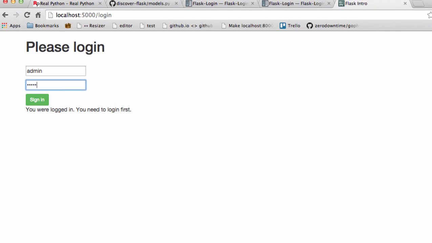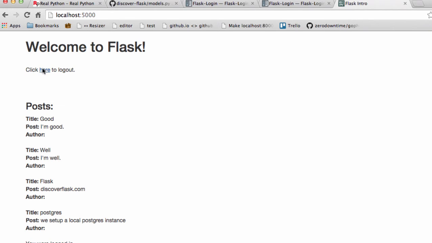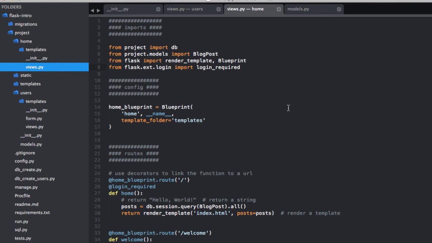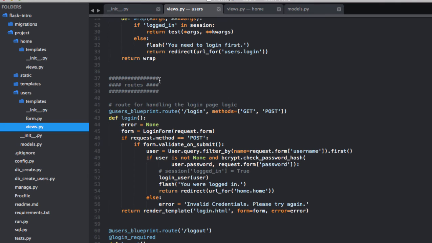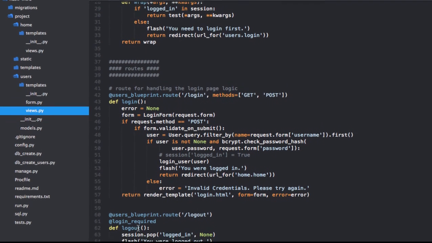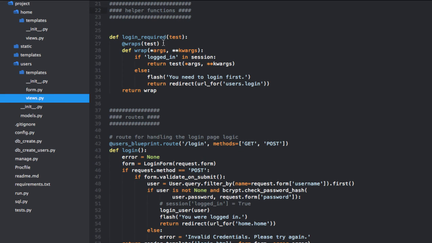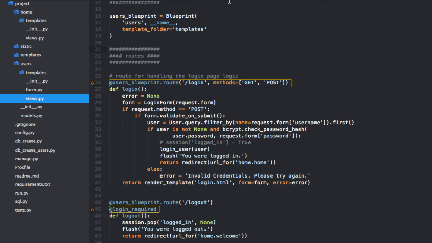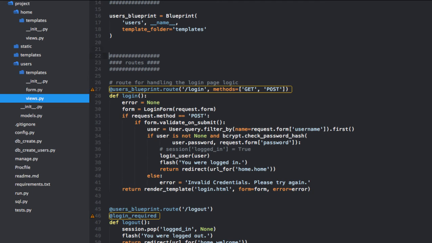So let's go ahead and test this again. So admin, looks good. Let's go ahead and log out. And I thought that logout function wasn't actually going to work since that's wrapped in the old decorator, but it did. But let's go ahead and update it anyway since we need to. So if we go back to our views.py, you can see that the logout view function is decorated with the login required. So let's go ahead and remove that. Actually, now that I think about it, this will still work. It's just not going to remove the user from the session, which is obviously a problem.